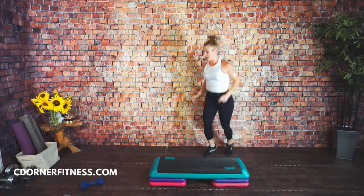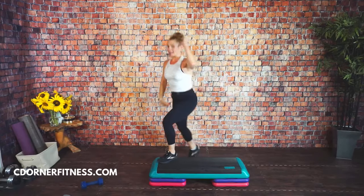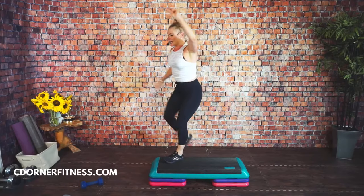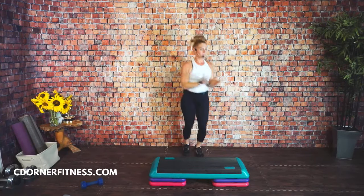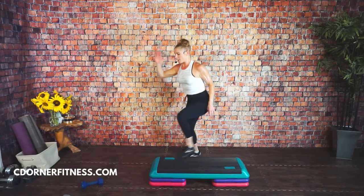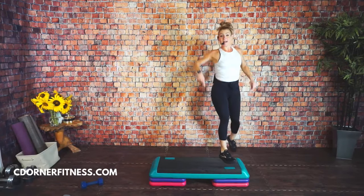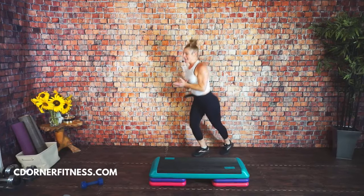Double knee switch. Knee, knee, down, knee. Single. Double knee switch. Knee, knee, down, tap, switch, switch, singles. Double knee. Down, tap, switch, switch. Singles. Good. One more time that side. Double. Down, tap, knees, singles.